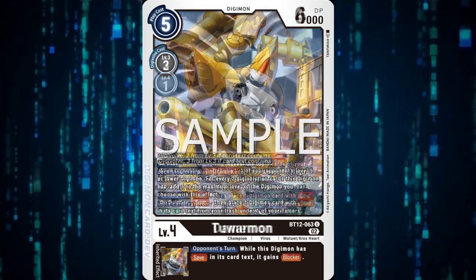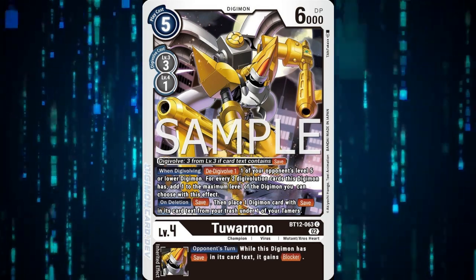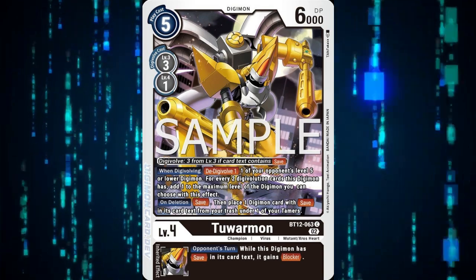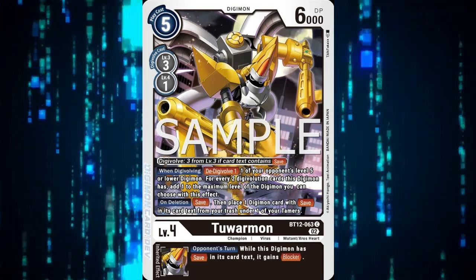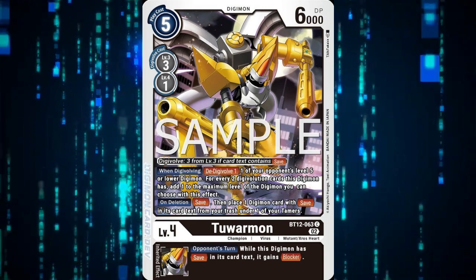Damemon's evolved form Tuarmon is here too, a 5 to play 6k DP Digimon who can Evo for 3 from a level 3 with save, or 1 from a black level 4. On Evo, you can Digivolve one of your opponent's level 5 or lower Digimon by 1, extending the level of the target by 1 for every 2 Digivolution cards he has. This is very easy to climb up to a potential level 7 as a target, only needing 4 sources, something very possible in this deck.